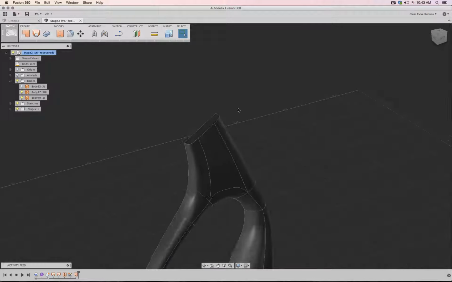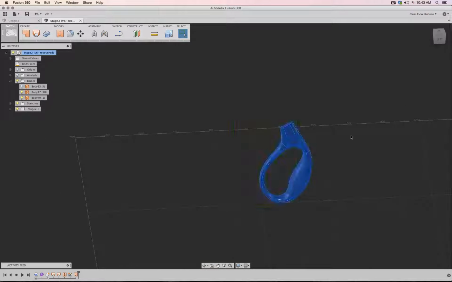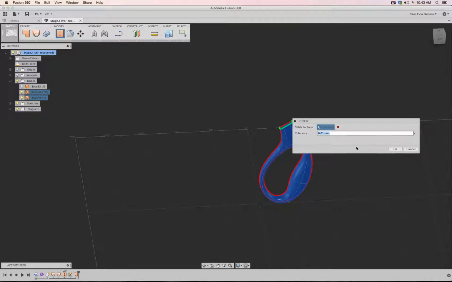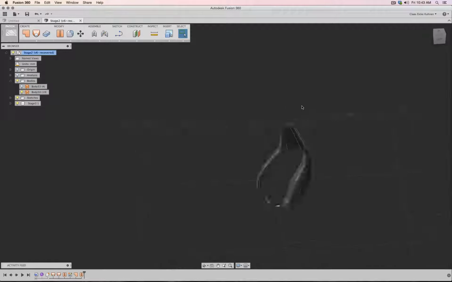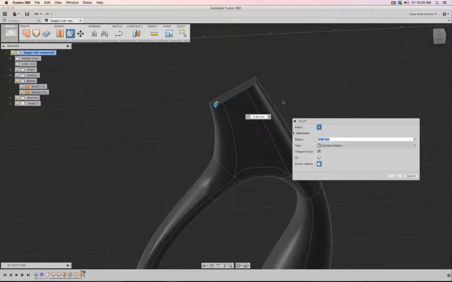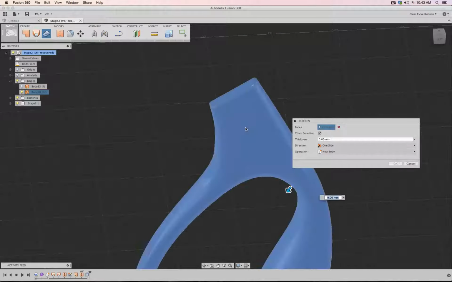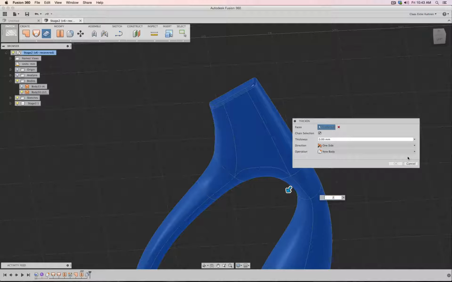Okay, so you see it's flat. You can select everything, stitch. Now I have the front part capped, for example. At this point, maybe I could give this one an edge rounding. Maybe 2 millimeter. Oh, that's way too big. 0.1. Yeah, okay. And then we go back to thicken this one, of course, outside 2 millimeters.